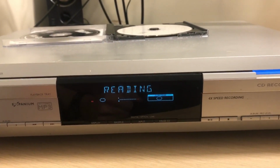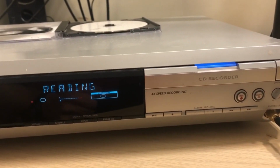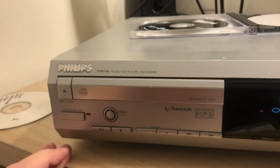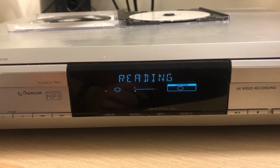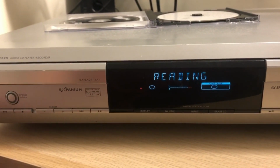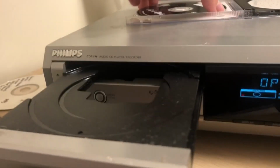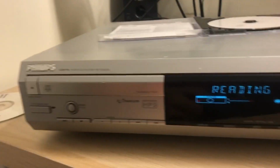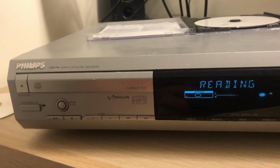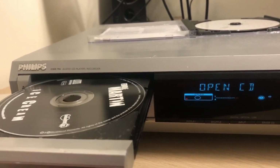Now, it's been on for a little while now, hasn't it? Everything's warmed up nicely. It's almost like this side has given up the ghost. How strange. Yeah. Okay. So my theory is totally wrong.